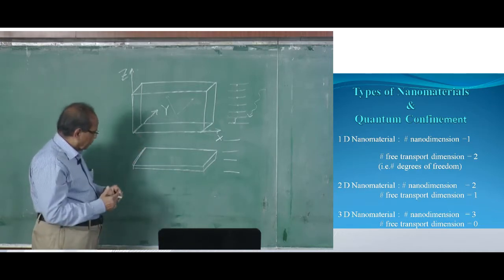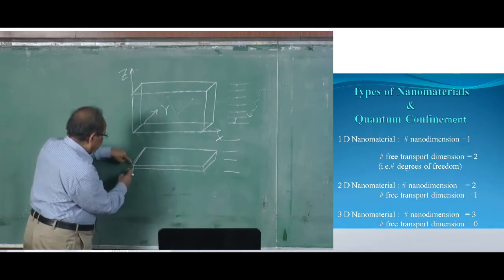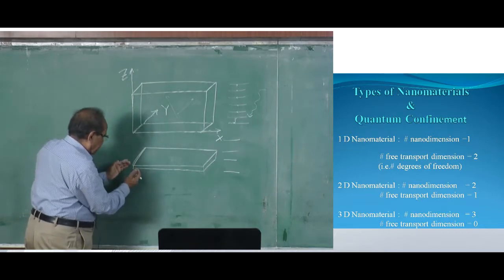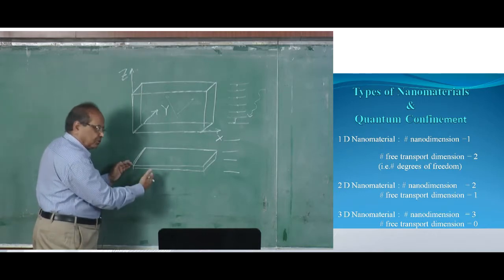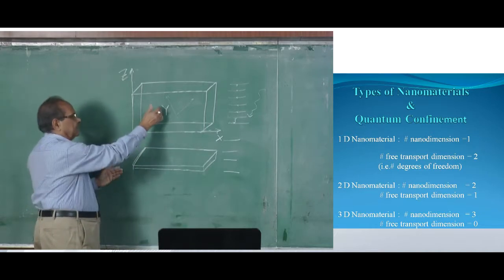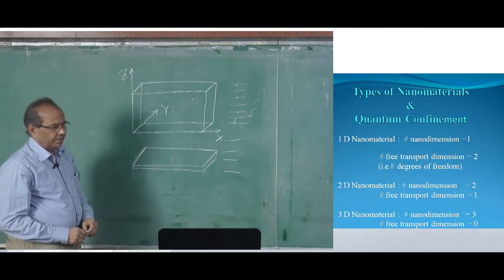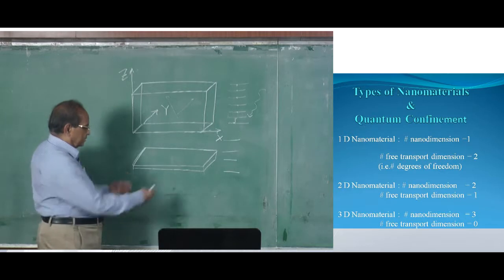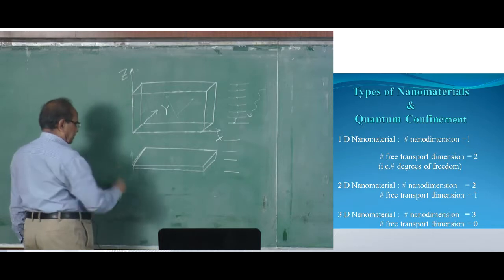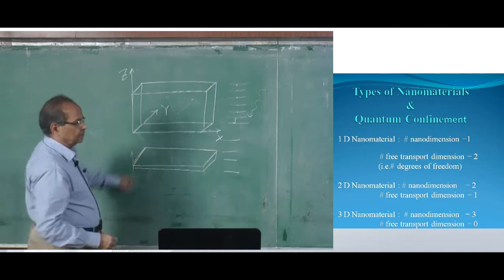So the physical property or any property will be changing only because of the restricted motion in the Z direction. So in this direction, if the electron wants to give some response to the outer environment, that response will be drastically different as compared with the bulk material. This is one type of structure. The structure is one direction restricted, two directions free. So this is my first.